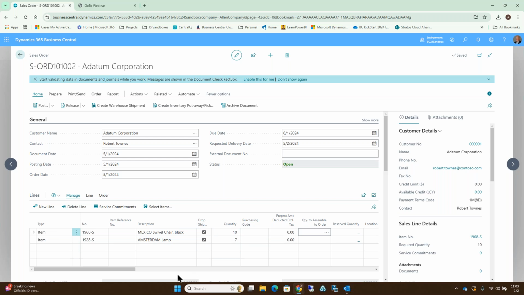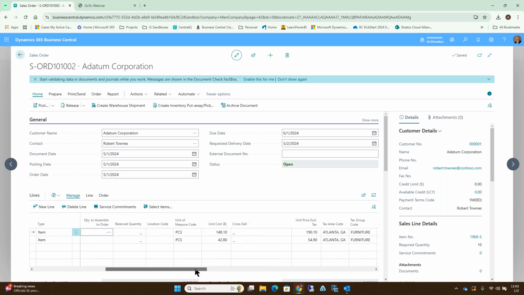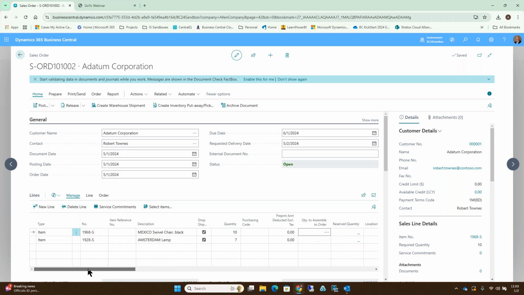So you can put your items in here. You can go through, put all your pricing, and everything goes the same way as a regular order when we have the drop ship here. Now the key is the items and the order have to be in a released status for the next step to search for them and to pull it in. So we're going to release this one.